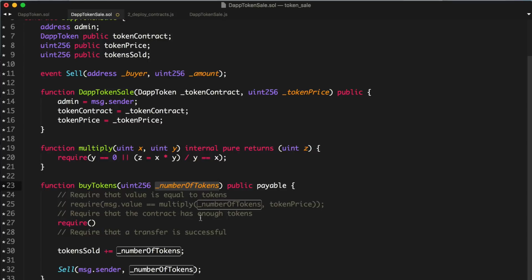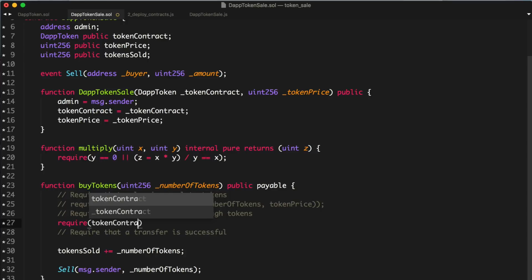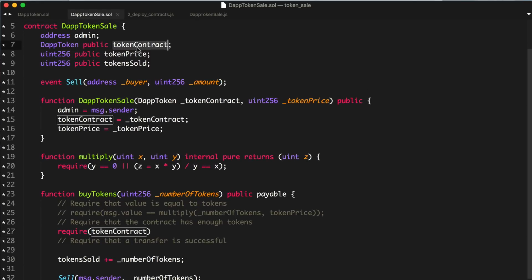We always want to make sure that there are enough tokens whenever we're doing this. So we can do that like this. Token contract, right? We've kept track of this up here. Token contract, balance of. Remember, that's how we check for the number of tokens that exist.